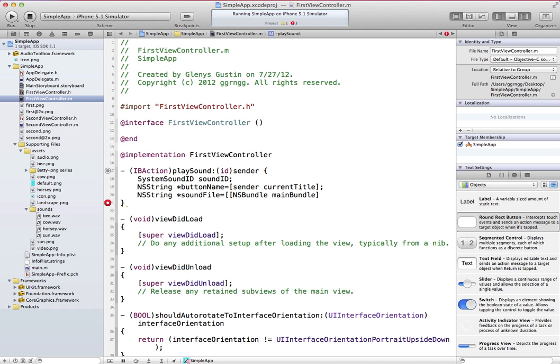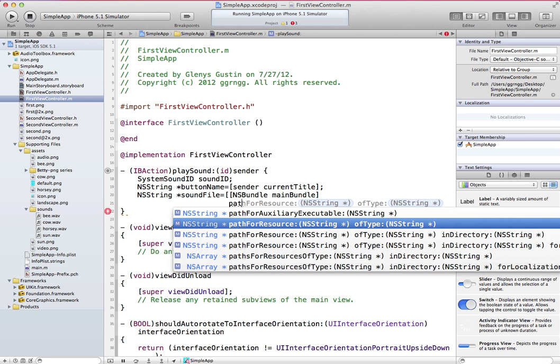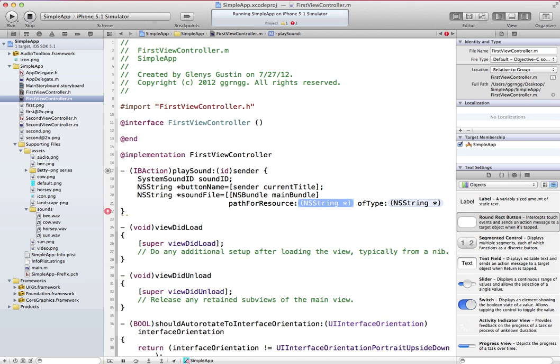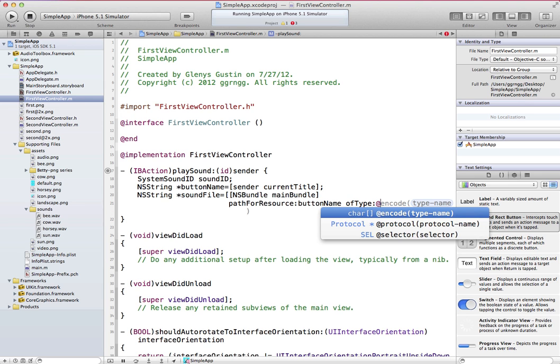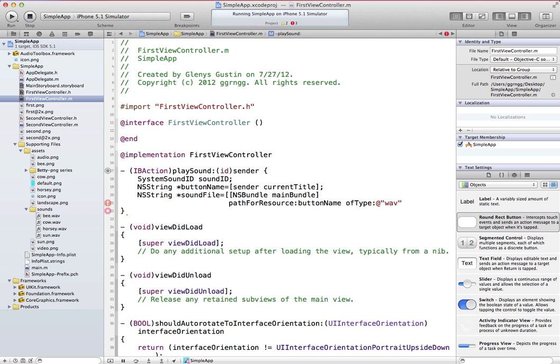So we added our sound files into our application, and so this bundle is all of the files that are in our main bundle or within our application. And let's say path for resource, where to go to find it. It's going to be our button name, and the type is a WAV file, so it's going to be a string. So we do strings with an @ sign and double quotes around it in Objective-C.